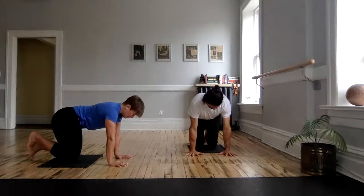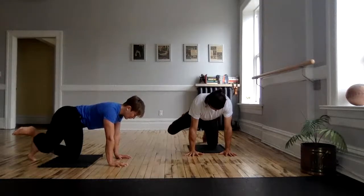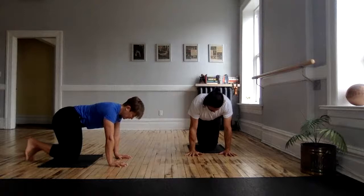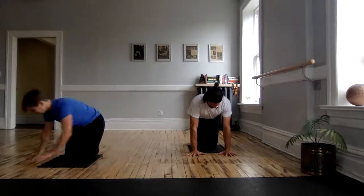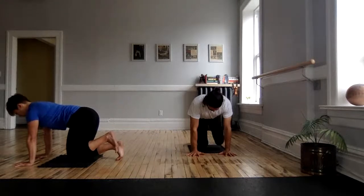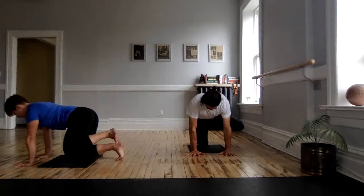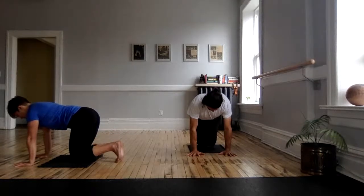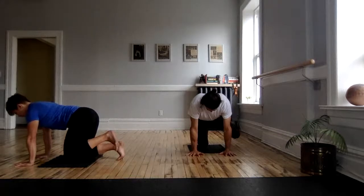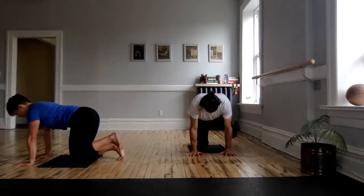Don't go anywhere because we're going to do it again — same side. Knee bend, pull it into its socket, keep the bowl of water on your back as you lift up, resisting the lift. Squeeze the glute, keep the knee bent. Hold — three, two. Now imagine you're squeezing the thigh master to pull your legs back together. And then relax. Same thing other side: grip, pack, bend one knee, pull it up away from the floor. Lift it to the side — no tipping. I like to think about where the weight is in my hands — am I twisted by shifting my weight from one side to the other? Two, one, pull — thigh master underneath. Put it down for a second, readjust as needed. Last time: bend the knee, lift it off, pulling it in the socket, and then lifting to the side. Hold — three, two. Pull, thigh master — squeeze, squeeze, squeeze, squeeze. And then relax.